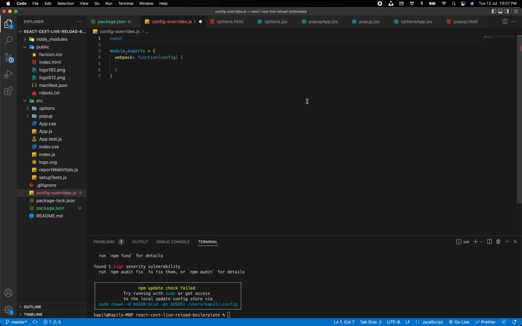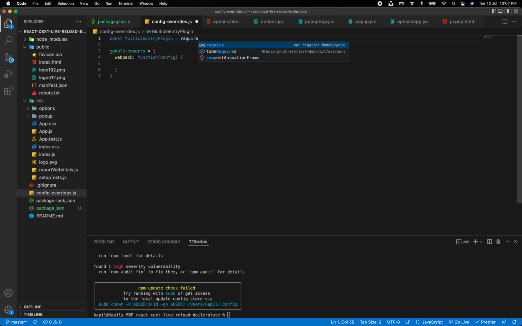Now I'll just import the multiple entry plugin, or maybe I'll just name it multiple entry plugin, and take it from react-app-rewire-multiple-entry.